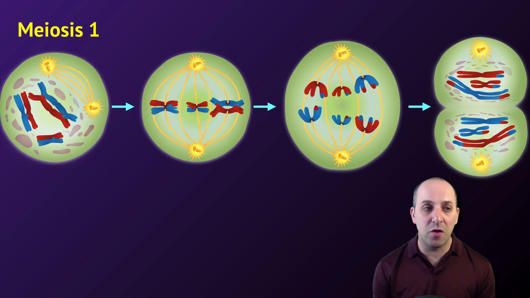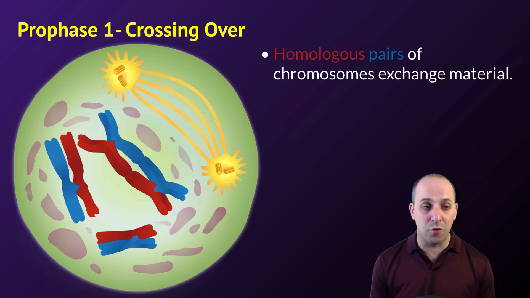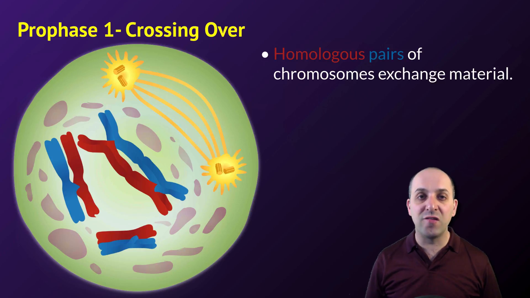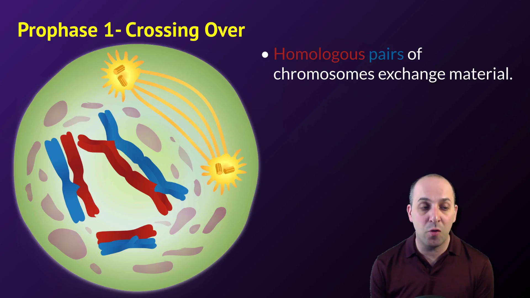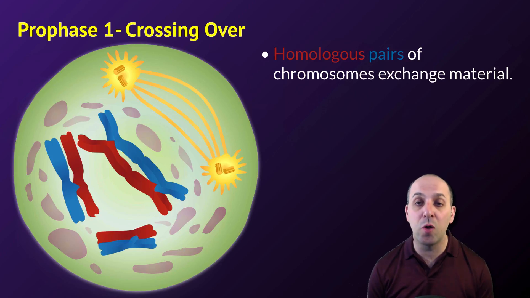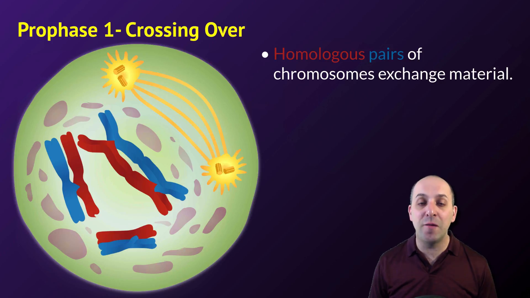Most of the unique events that happen during meiosis happen during meiosis 1. We're going to look at two specific examples. Prophase 1 is where crossing over occurs. During crossing over, homologous pairs of chromosomes exchange genetic material. Homologous pairs refers to the chromosomes of the same number that come from each parent. Sexually reproducing organisms get one copy of each chromosome from one parent and one copy from the other parent — those two matching copies are the homologous pairs. During crossing over, the homologous pairs physically associate and exchange genetic material, so each chromosome winds up being a combination of the genetic material from each of the parents of the organism in which meiosis is occurring.